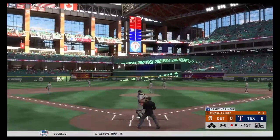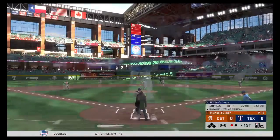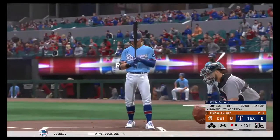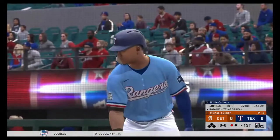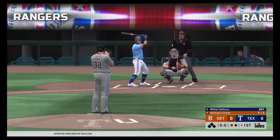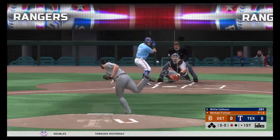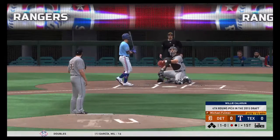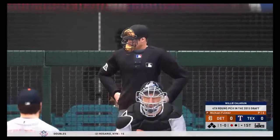Batting second, the designated hitter, Willie Calhoun. And here's the former prized Dodger prospect, Willie Calhoun. Couple of hits for him in 4 trips to the plate last night. First pitch of the at-bat. Ball 1, no strike. Time for a look at the umpires working this one. Behind the plate is Darryl Parker.